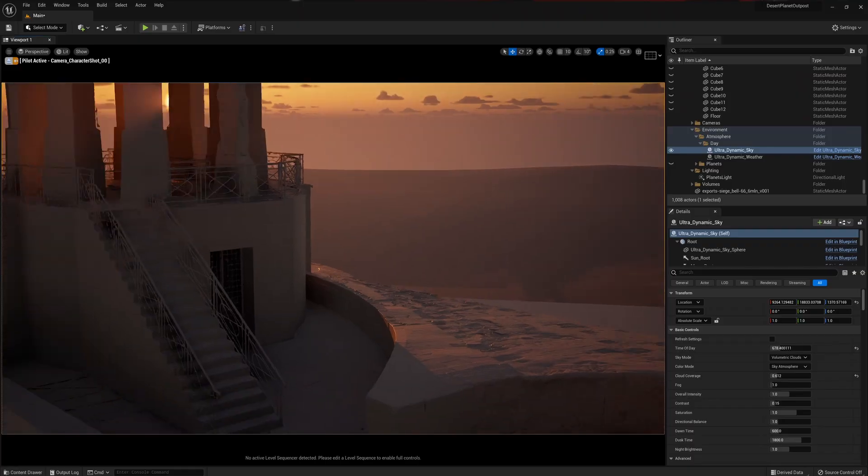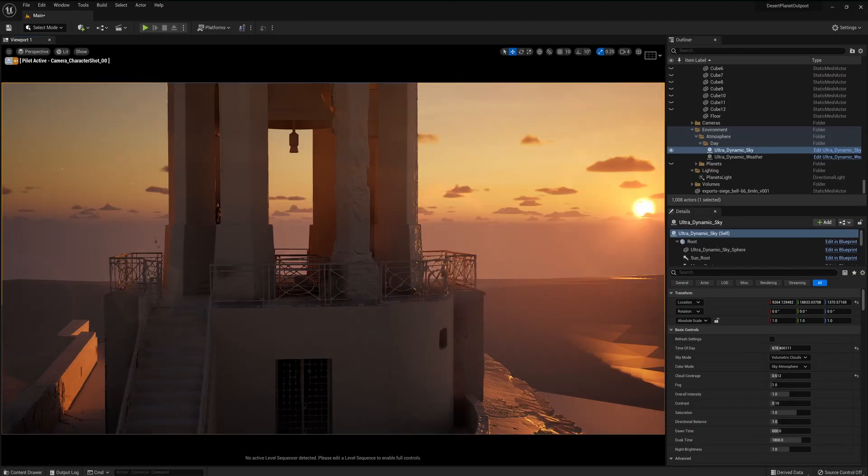The most important part of this entire process is that we're using cutting-edge technology to create assets a lot faster and with a high degree of accuracy, which in the world of visual effects is quite important. This is really fascinating stuff — it's incredible to see where our industry is going.